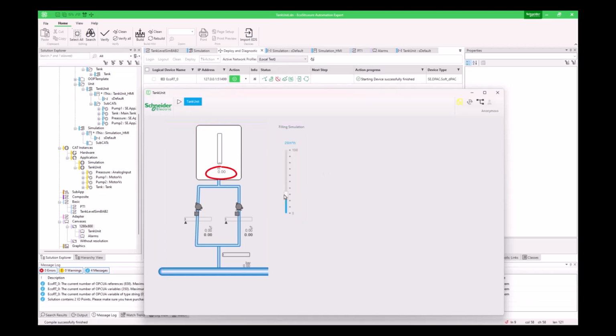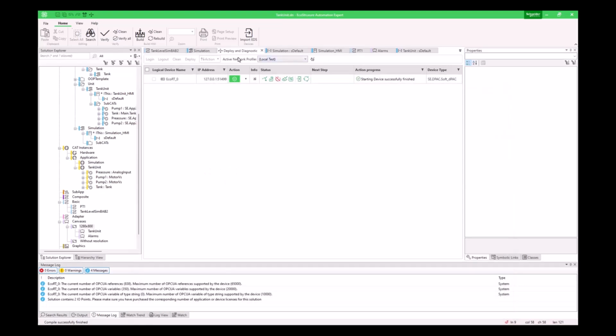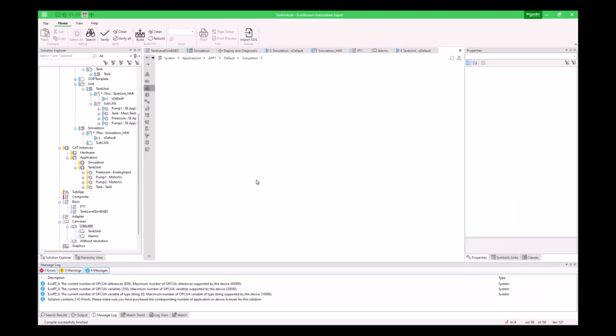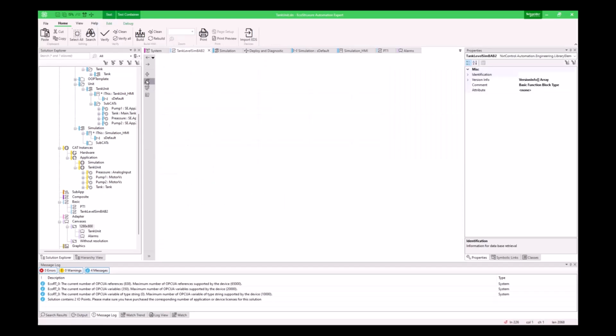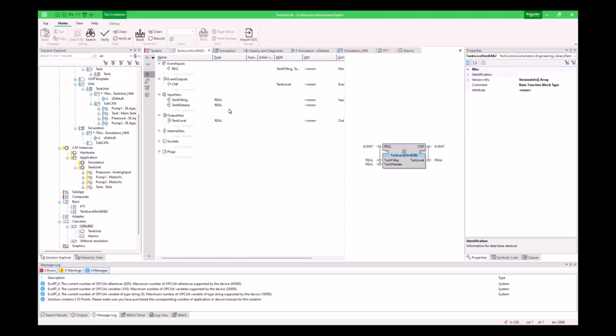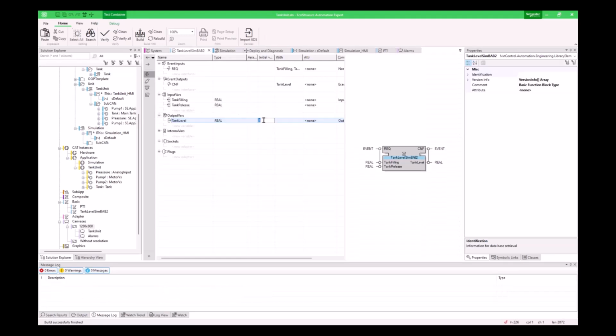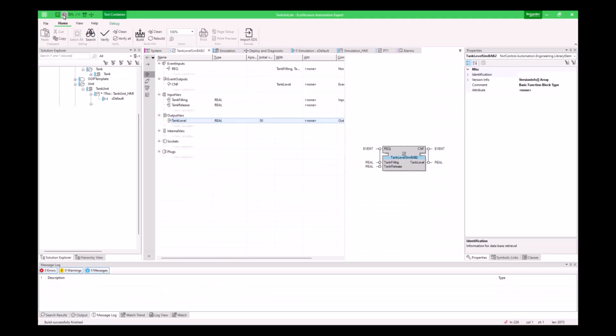Testing again. When I increase the slider, the level rises. Perfect. However, the tank should start at 50% full when the program runs.